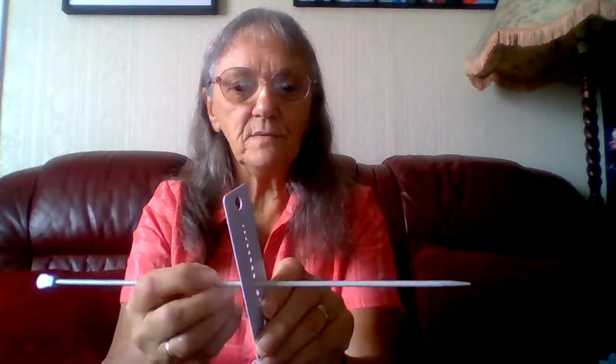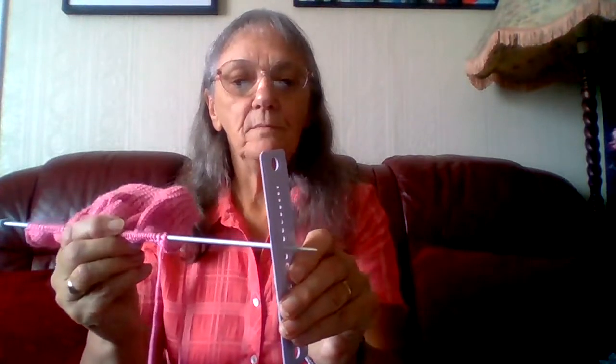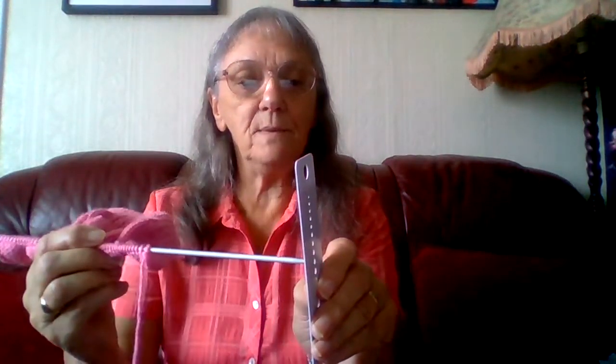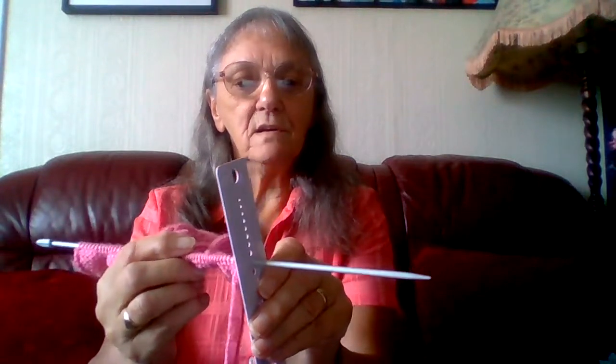Now it goes in no trouble at all. Maybe just a slight bit of resistance. And that's the way it should be. That's that one. And this one. Same again, slight bit of resistance, but goes in and out, no trouble at all.